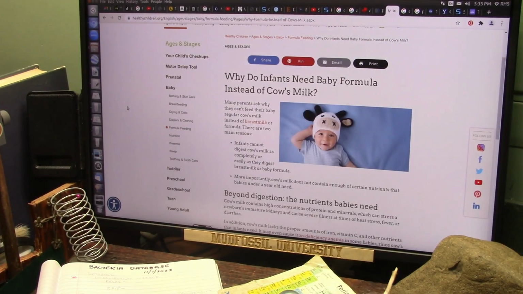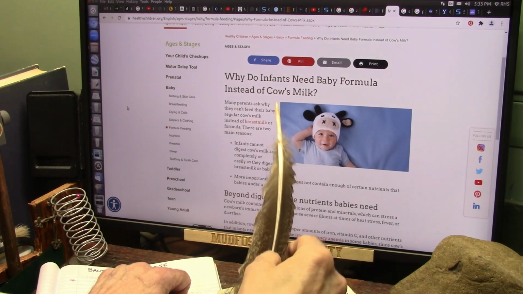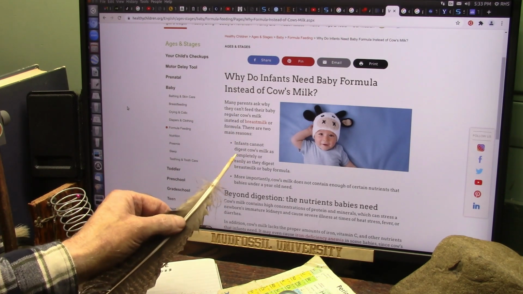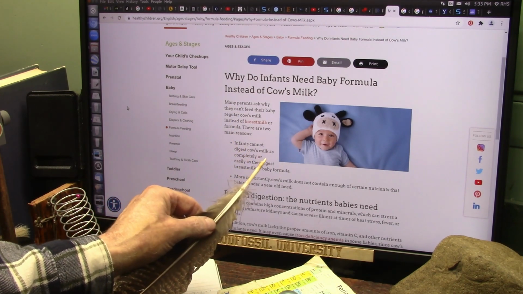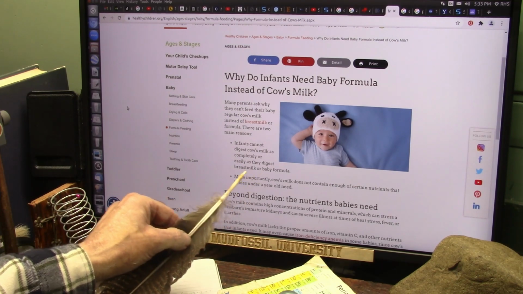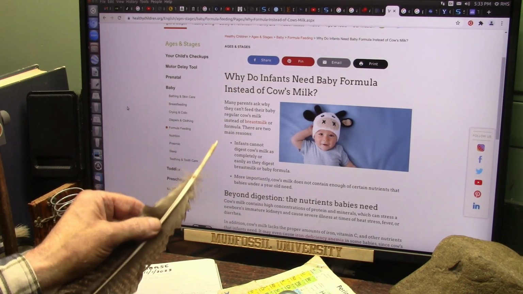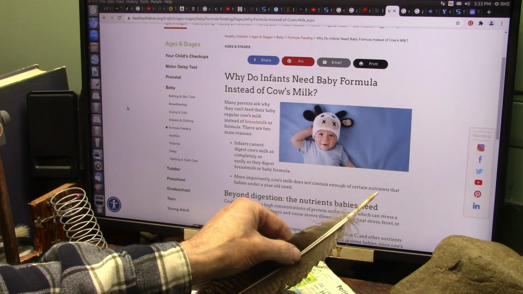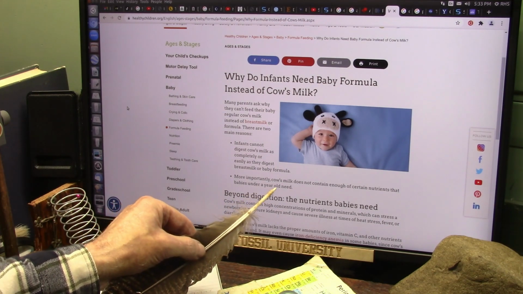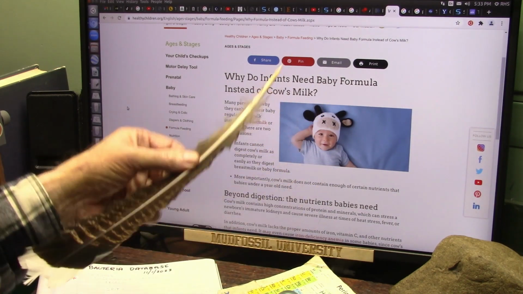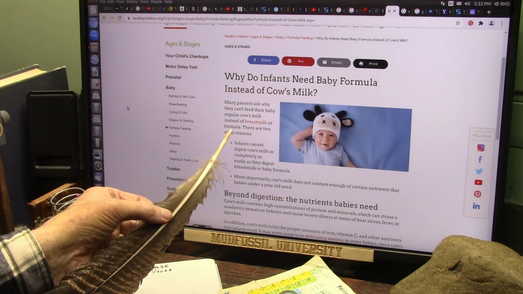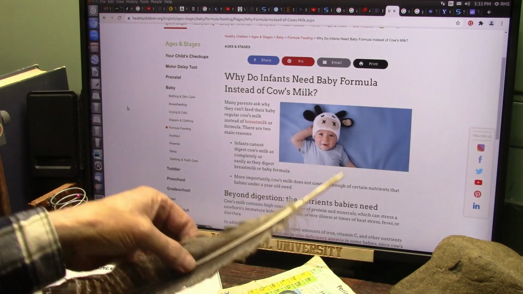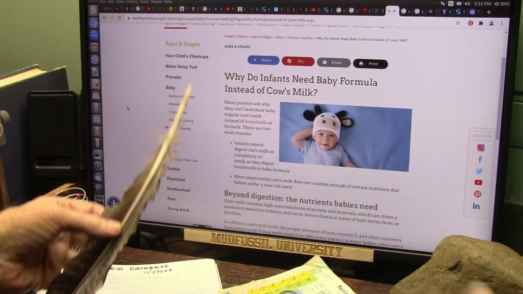This is something else we want to find out. Are kids getting cow's milk instead of baby formula or mother's milk? And the reason you really shouldn't do this is that infants cannot digest cow's milk as completely or easily as they digest breast milk or baby formula. And that's because of the enzymes. More importantly, cow's milk does not contain enough of certain nutrients that babies under a year old need. Those nutrients are produced by enzymes. Enzymes break down things to make available molecules that the baby reassembles to grow its organs and everything else.